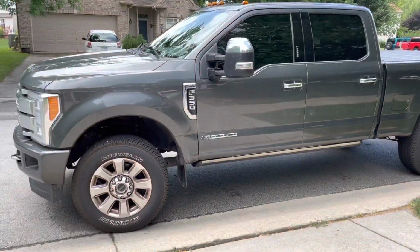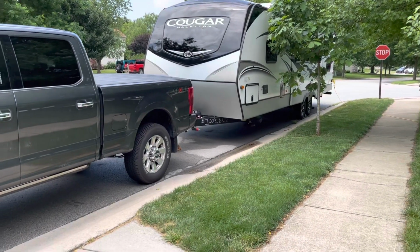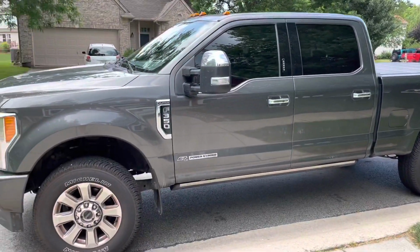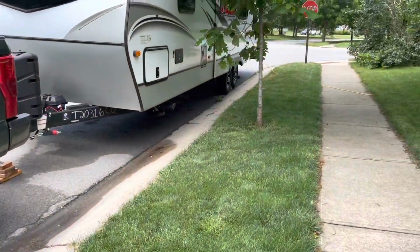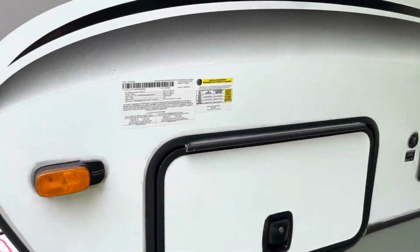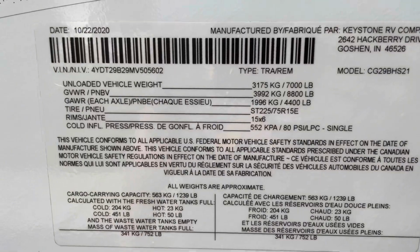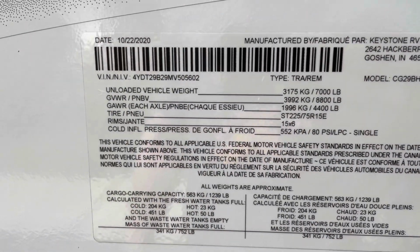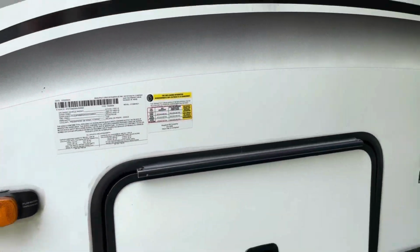Alright, we're going to talk about towing a 29-foot travel trailer with a Ford F350. So the trailer is a Cougar 29 BHS, 8,800 pound max weight, 4,400 pound axles. I believe its dry weight's around 7,000. It's listed at about an 800 pound tongue weight.